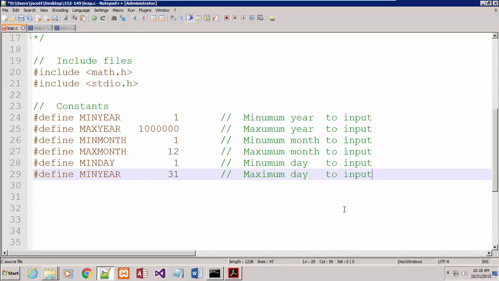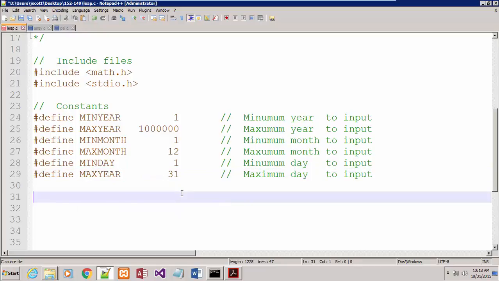Now the max day will either be 28 if it's a non-leap year for February, 29 if it's a leap year for February, 30 for those 4 months we looked at before: April, June, September, and November, and then the other 7 months, January, March, May, July, August, October, and December, those would be 31.